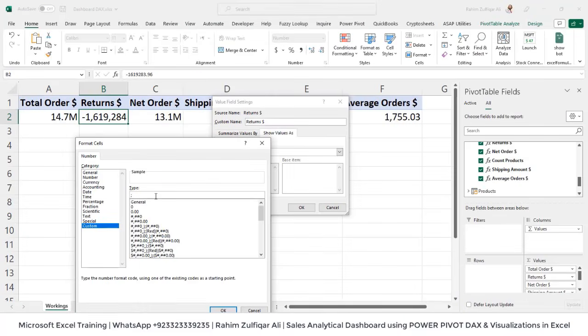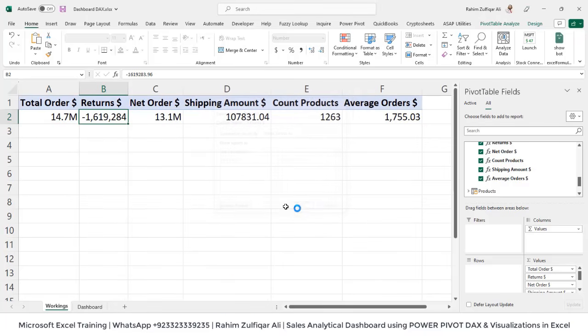This means that the user needs to do the setting of the next section, that is for the negative numbers. So here we will put a round bracket. We need a negative number in a round bracket, hashtag for any number, or you can write 0.0 as you like. Then 1000 separator, we will add M here for millions and press OK.